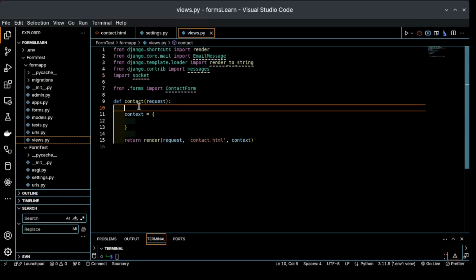Now let's do the form preparation. So let's say if request.method equals to POST.